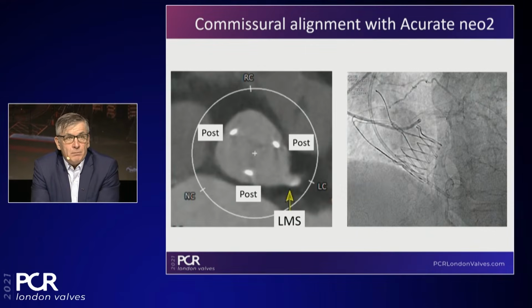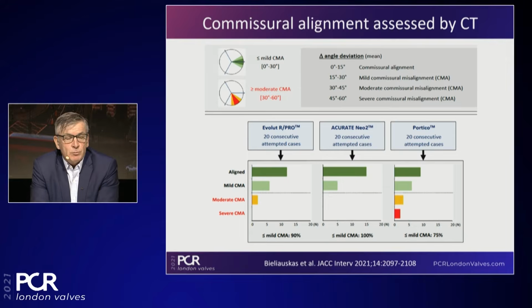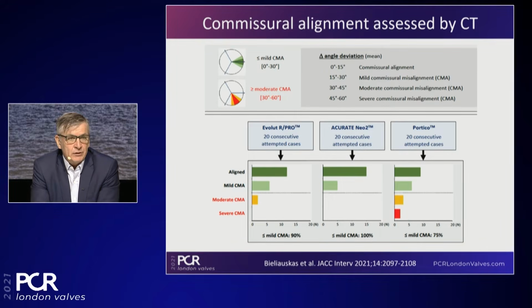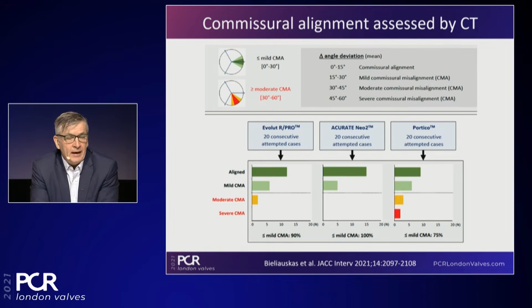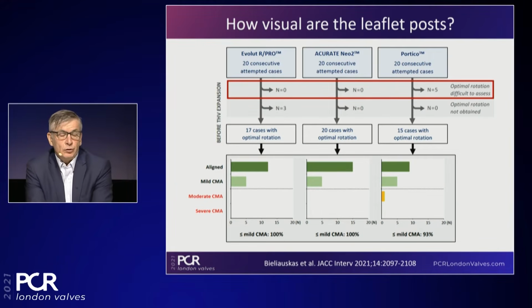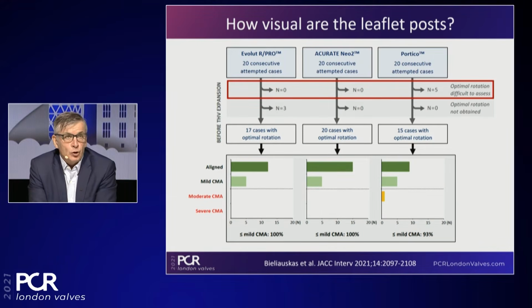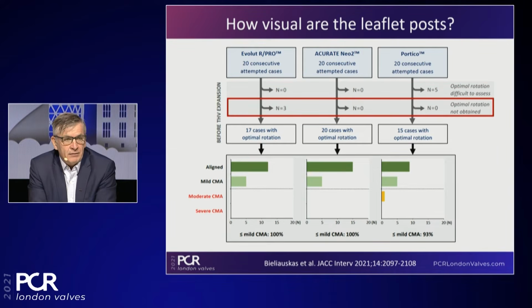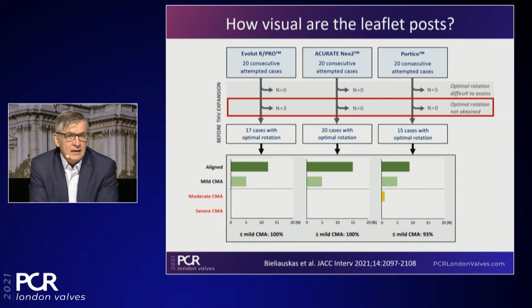And you can do that for most valves, but there are two factors which actually determine whether you have a successful commissural alignment. First of all, it needs to be easy to see the leaflet posts on the transcatheter heart valve. That's quite easy to do on the Evolut platform and the ACURATE platform. It's more difficult on the current generation Portico or Navitor valve. The second thing you need to make sure of is that it's easy to actually torque it. And you can see here for the ACURATE valve and for the Portico and Navitor valve, it's easy to torque the delivery system. For the Evolut platform, it's a more bulky system, so that's why it's less easy.